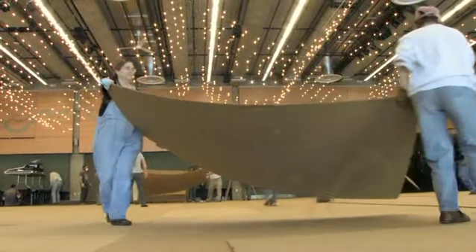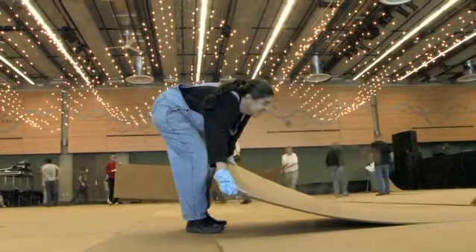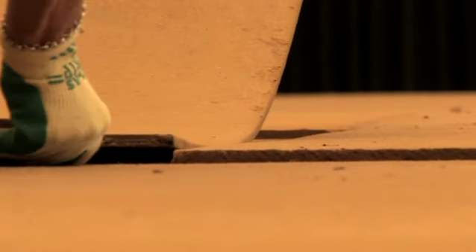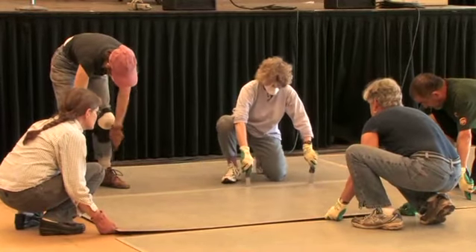Then tomorrow morning about 10 o'clock, more people show up — some of the same ones at the center. The pallets are undone one at a time and people start laying the thing down. They just show up, and as you can see everything is running so smoothly because most of them have done it a whole bunch of times and know what they're doing. They work anybody new into the system so that it just flows.